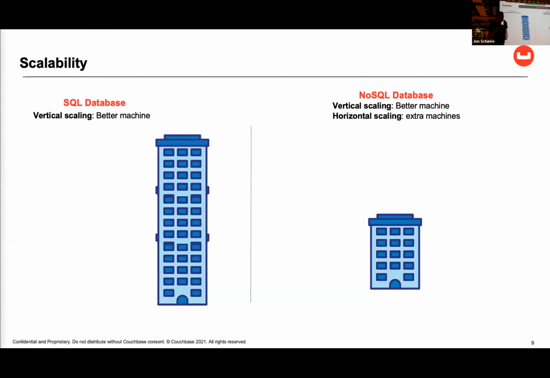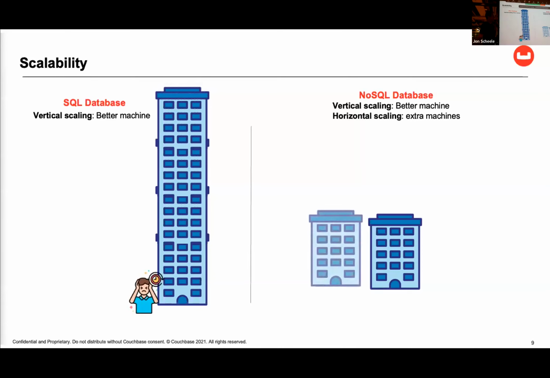These relational databases are very old. They haven't been able to adopt or change based on the architecture that's needed. Ultimately, what happens with a relational database is you hit a certain level and you really can't go any further. You've thrown as many resources as you can at it, and you're not going to get any more performance out of it.